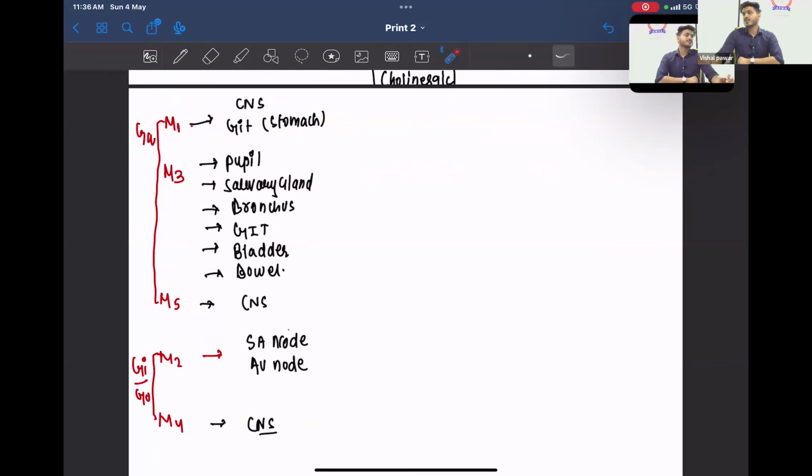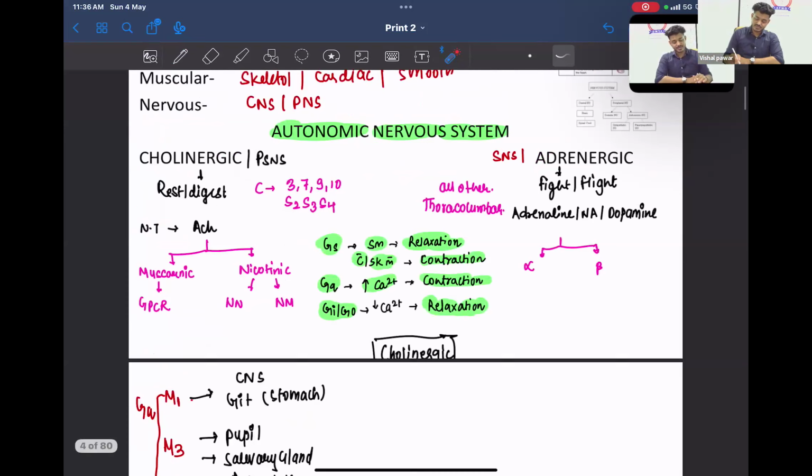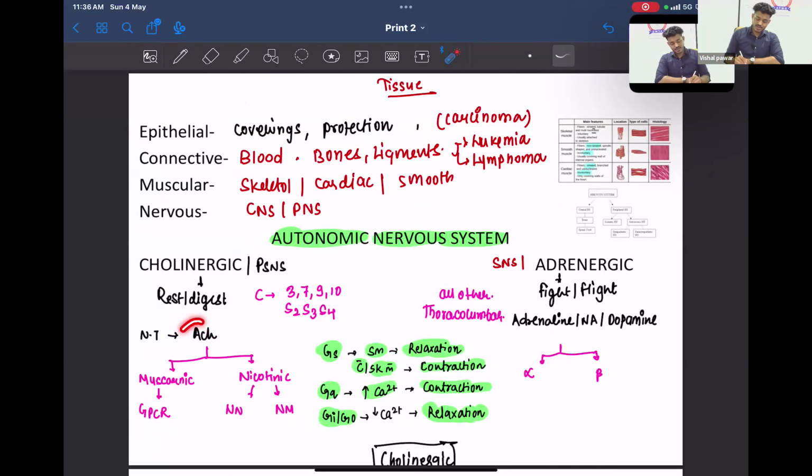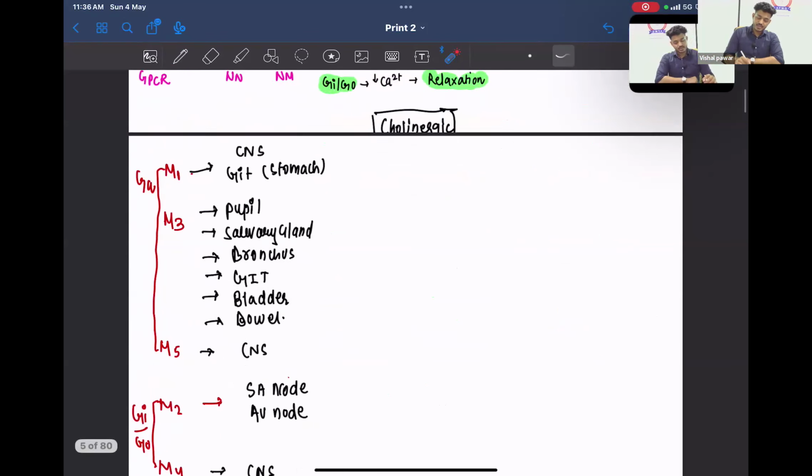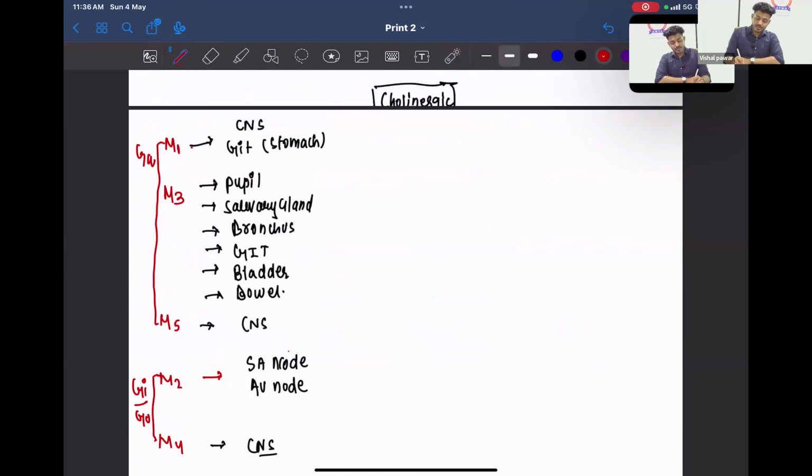Like some people are smoking, right? So what happens when a person is going to smoke? Smoking will be having what? Nicotine. Nicotine will be activating your nicotinic receptor, and the nicotinic receptor will release the neurotransmitter. What is the neurotransmitter? Acetylcholine. Now you tell me, when you have acetylcholine, what is going to happen? This system will be activated, yes or no? These receptors will be activated.